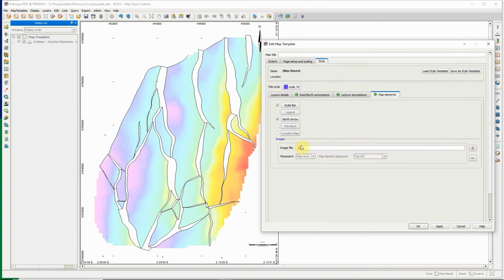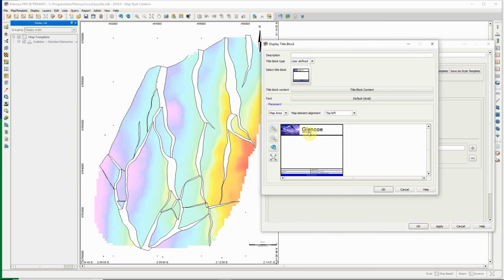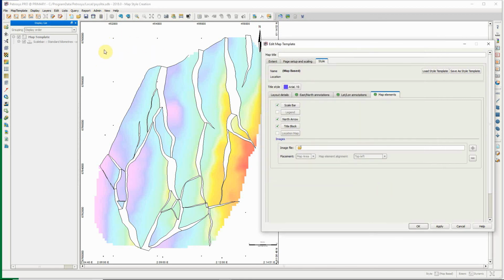And the third thing I'll put in here is the title block. So if you want to put some additional text in here, or you want to fill in your title block contents, you can put that into the map area too. We'll just choose a dead area in this map where there isn't any data currently displayed. We could also have a dynamic location map that would update as we change our area of interest, but we'll just leave that off at the moment. So I'm fairly happy with this template. I'm just going to say OK.